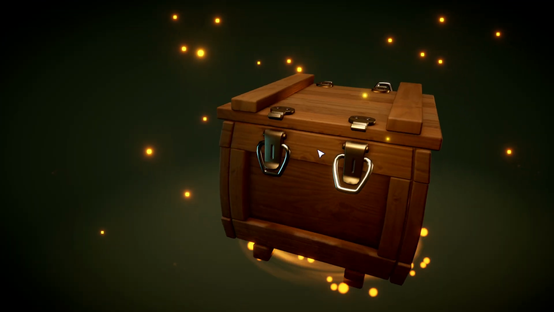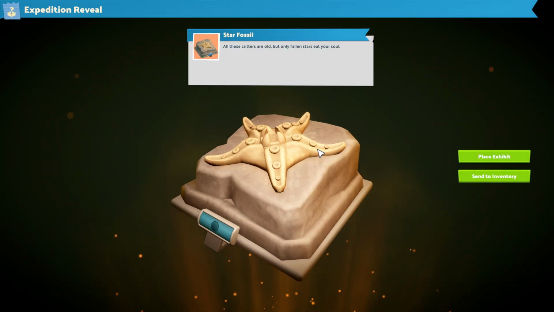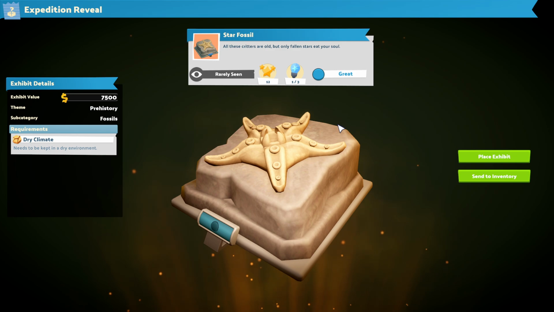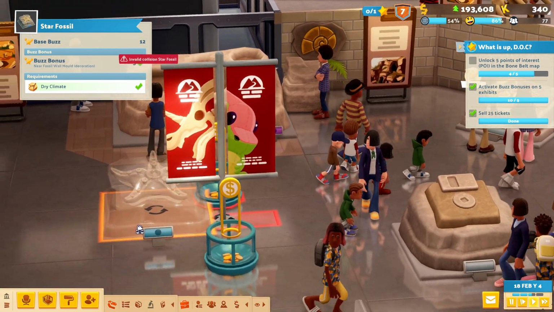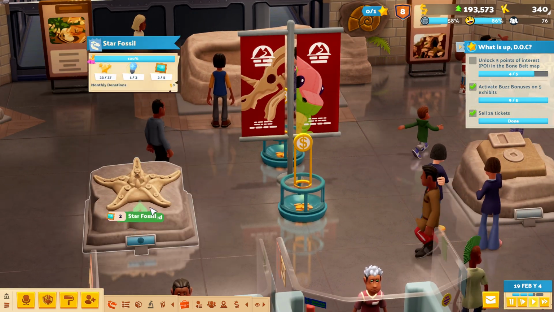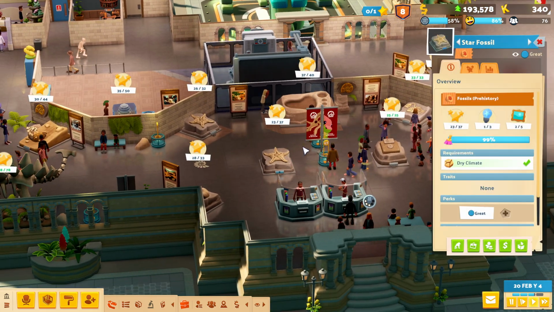All right, let's see what we found this time. Star fossil. All of these critters are old, but only fallen stars eat your soul. All right, so we've got ourselves a fallen star. I'm going to put that here. Bones used to be surrounded by dinosaur. So I think that might also almost get its thing there. We can add some more things to this.